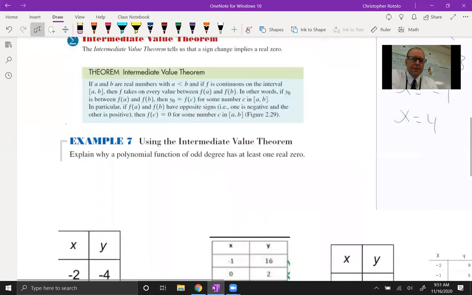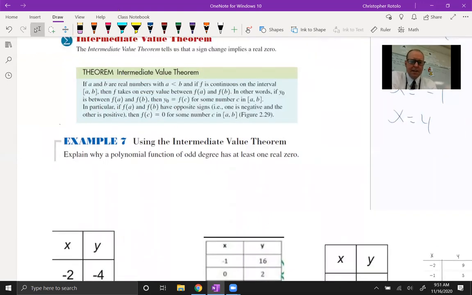All right, intermediate value theorem. This just means that if you are going to cross over, if you have one answer that's positive and one answer that's negative, guess what? You have to have a 0 in between there, right? So that means that if you have A and B, somewhere between A and B, there's going to be a 0 if one is negative and the other is positive. Okay, so I want to show you that.